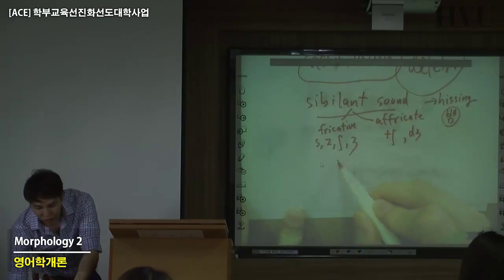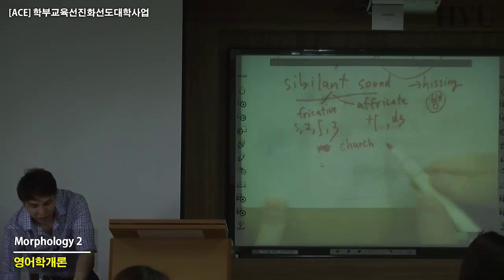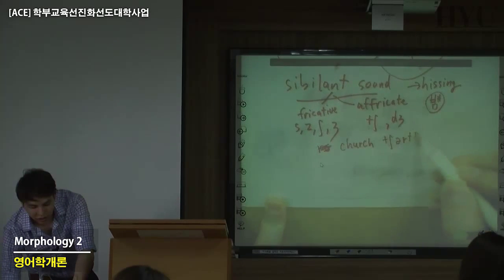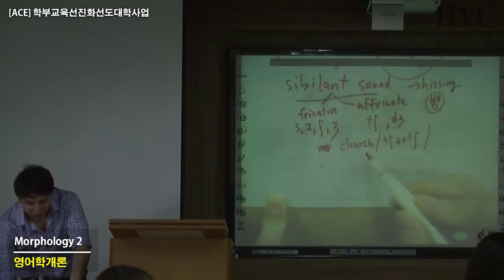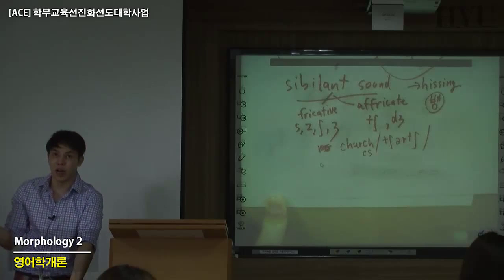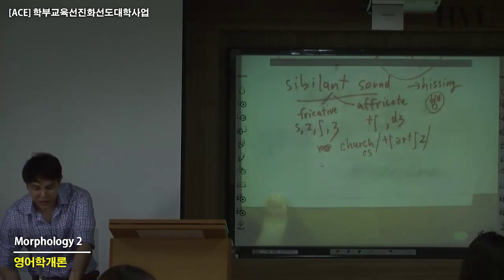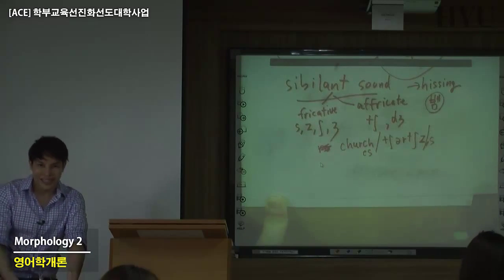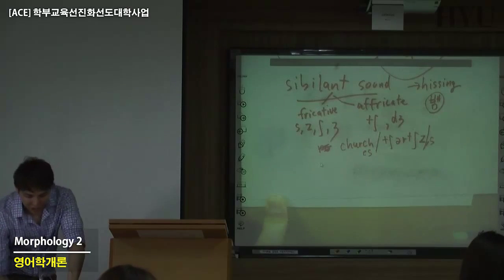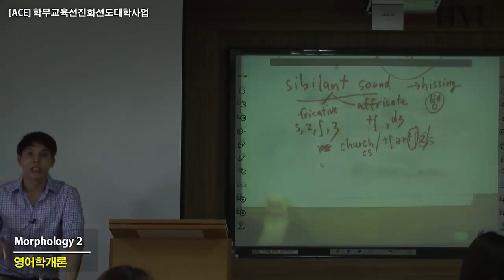So imagine we have the word, let's say, church. So we have church, right? Now, what if we want to indicate that it's the plural? We add ES in writing. So if when we pronounce, we just insert a Z or an S, it's hard to pronounce, right? Church-s, like this. Hard to pronounce this sound and this sound together.